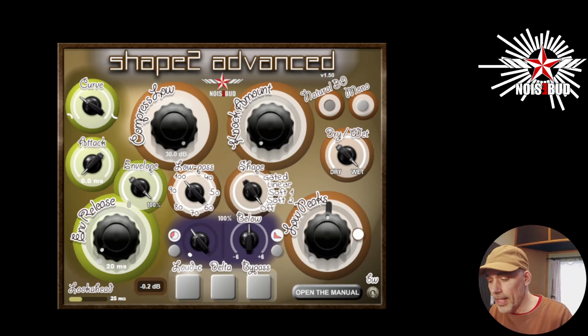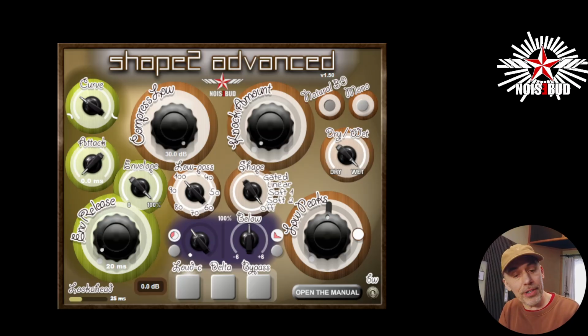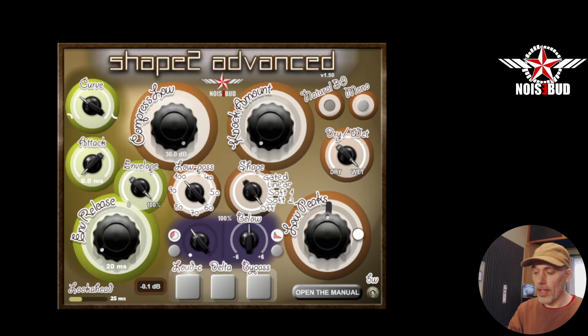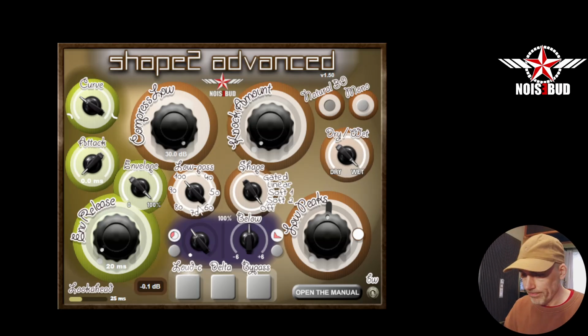As you can hear, it is a pretty effective limiter, so it's really easy to control the low end, and it sounds good. It doesn't create any distortion or anything. You can just use it.